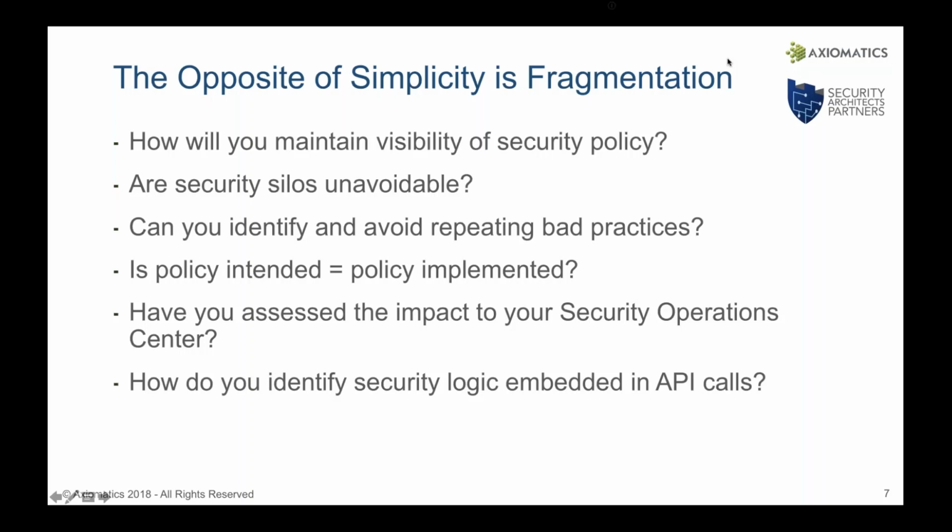And so what we see is that you end up fragmenting not only the technology, but more importantly, the security policy. And so this ties into the point that we made on the previous slide about architectural standards. I'm very, very concerned, and I think you don't have to look any further than the latest AWS storage container misconfiguration, where information was left naked sitting out on somebody's AWS storage container because somebody just missed the configuration.